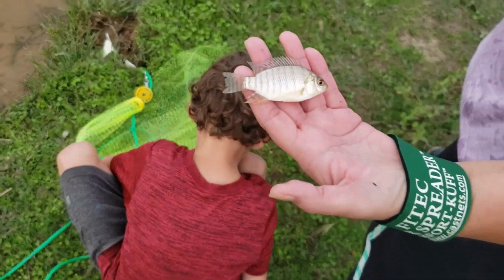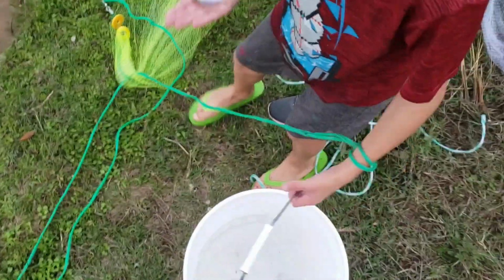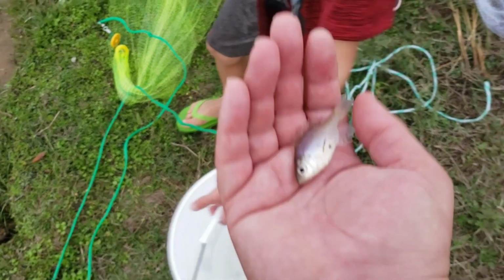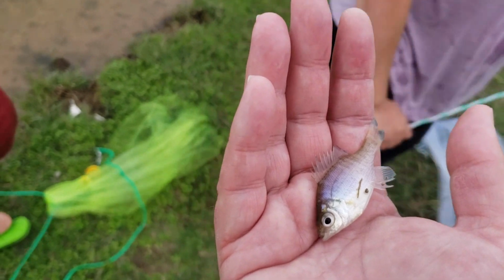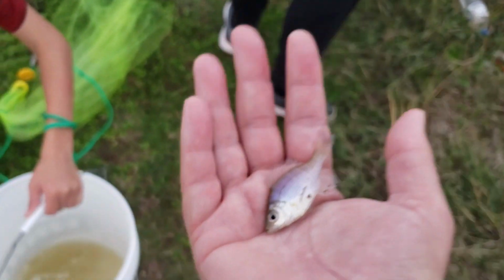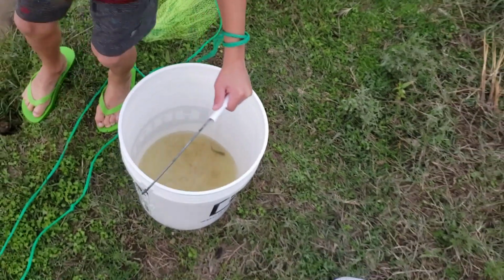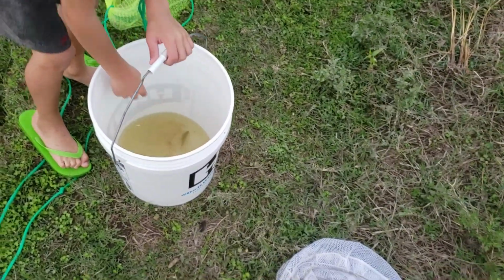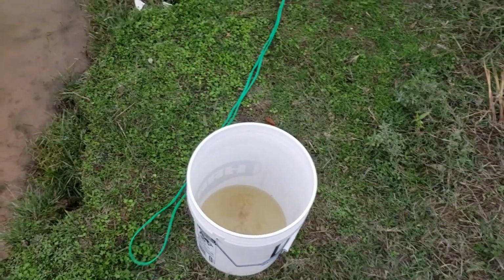Where you going? Oh, back over here? I'm not sure. Okay, another little tilapia. That worm mouth's kind of big. Yeah. Hey, wait. Let's get water in here. Yeah, throw that one back. We're going to go ahead and keep a couple of little worm mouths to put in our pond. Well, we could have kept that one then. If we find something smaller than him, I'd like to put a couple in the fish tank. So, we'll keep a couple of worm mouths and see. We'll put some in the pond and then maybe put a couple in the fish tank if we get decent size.